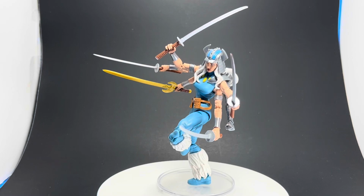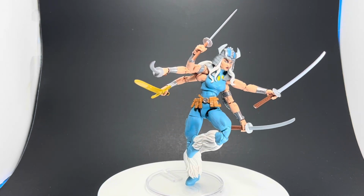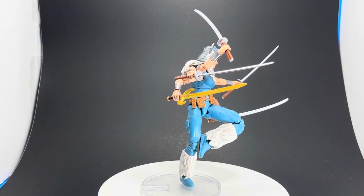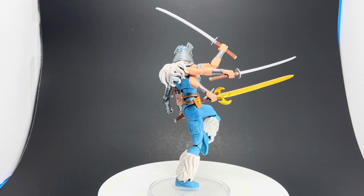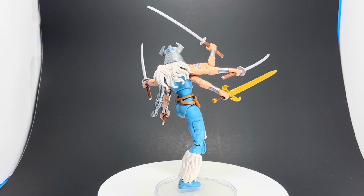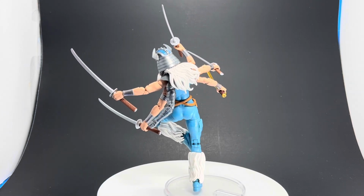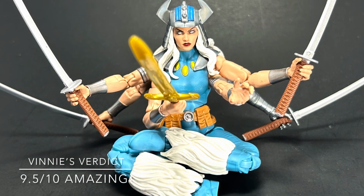So good luck. I got this one pretty much for retail on eBay. It was a little bit more than retail because of the shipping, but I got her about a month or so ago. And I've been meaning to review it, but again, awesome poses, fantastic balance. This is just the peg on the bottom of the foot, just to show you. But yeah, 9.5 out of 10.